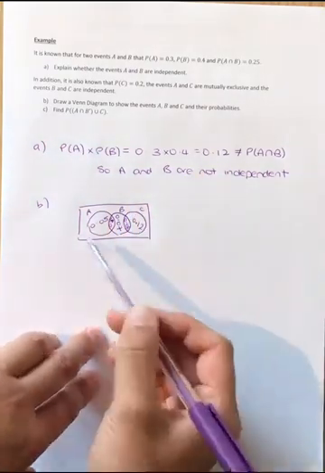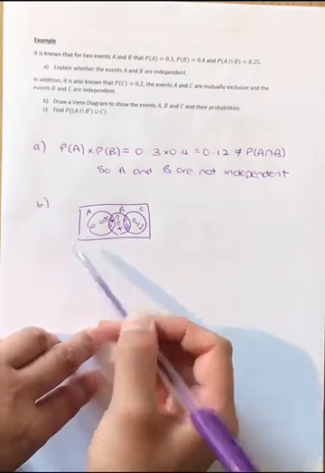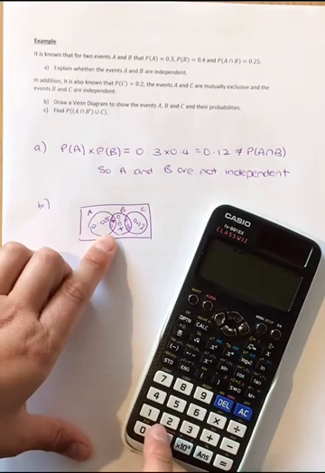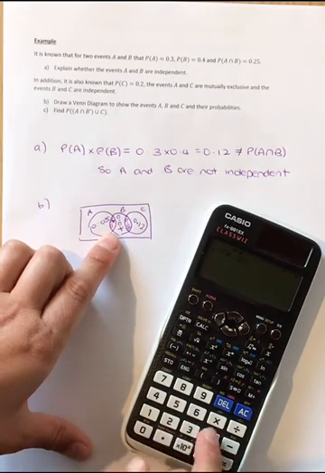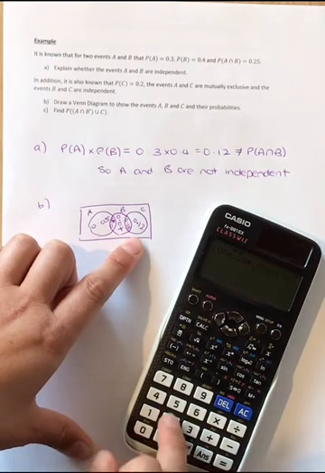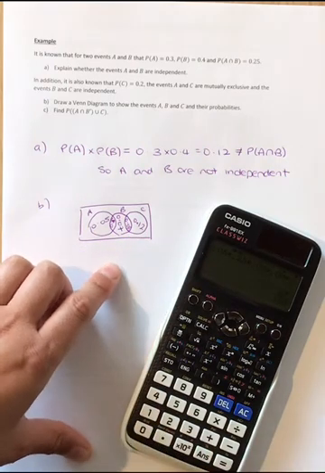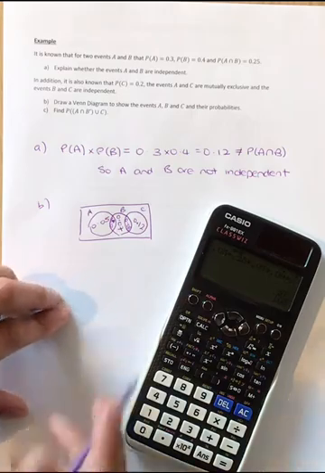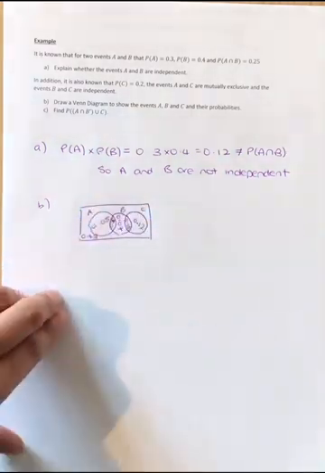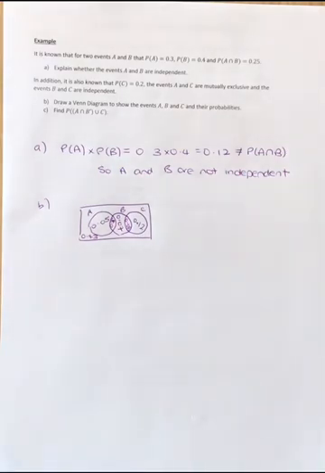And then don't forget to fill in anything outside of the circles. So if I quickly add up, I've got 0.05, 0.25, 0.07, 0.08 and 0.12. That adds up to 0.57. So I must have 0.43 outside of the circles. So there's my Venn diagram completed. It now has all probabilities adding up to 1.